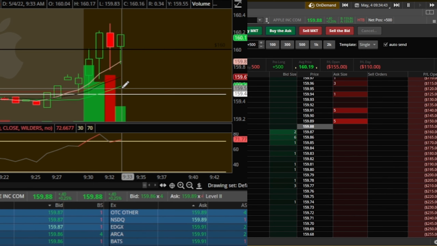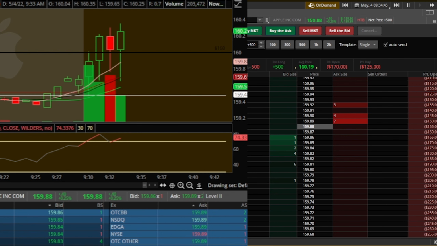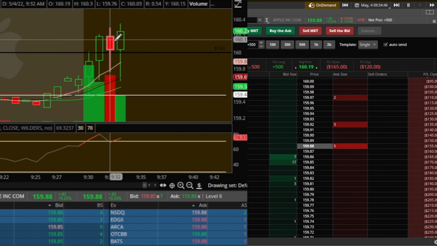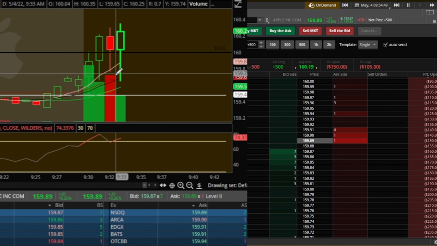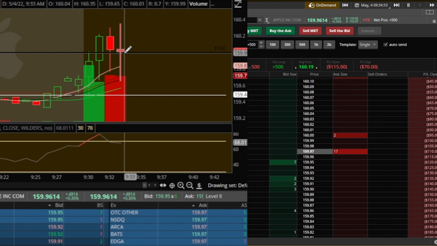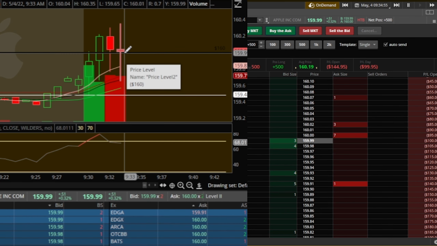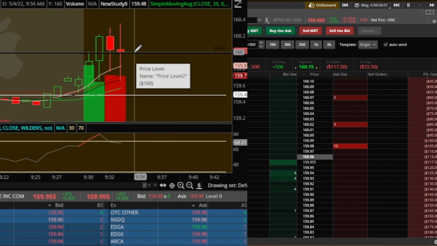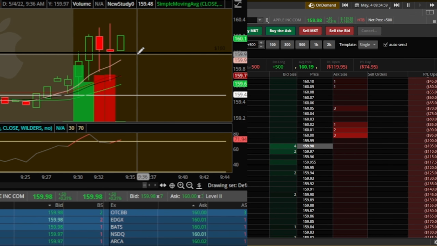Yeah, see? A lot of times it will do that. It will come back and retest this area, especially if the 9 EMA is close to the level you broke. See how this plays out. Stick around because I'm going to show you the best entry possible for this trade.